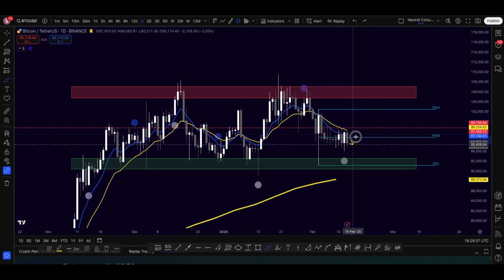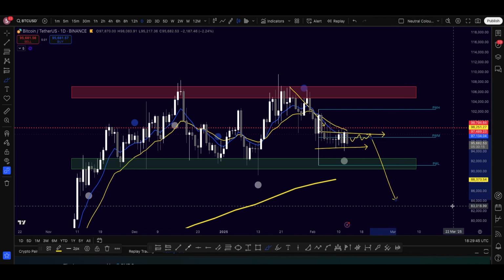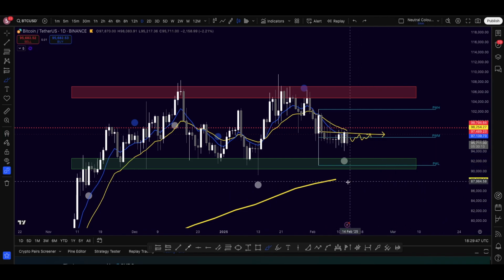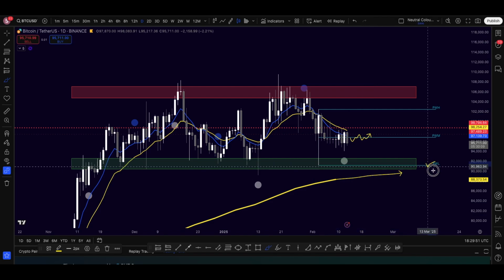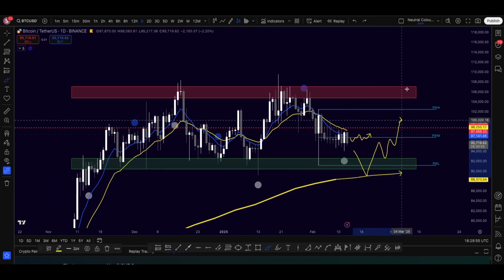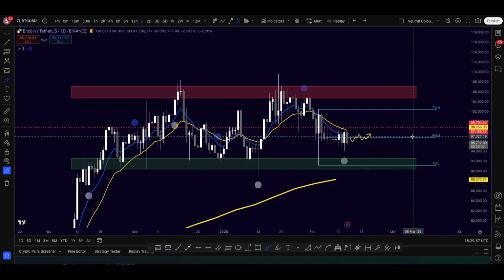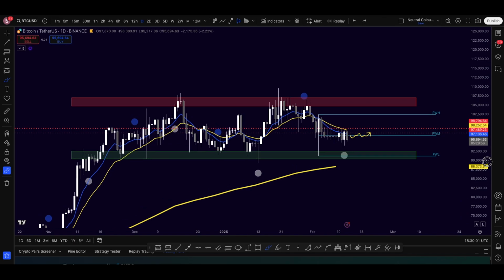But again, if we accumulate too long and we spend too much time, you can interpret this as a bear flag where you had the previous move down, too much of a consolidation, and that leads to another move towards the downside. If that was the case, you have your 21-week exponential moving average and your previous week's low where typically you sweep the lows before reclaiming it and going higher. So that's another scenario where maybe the CME gap does not get filled, and that's another bear trap.